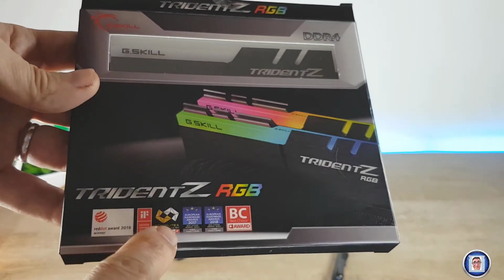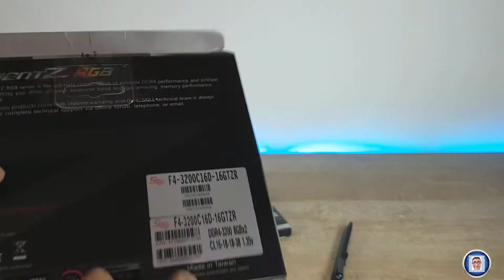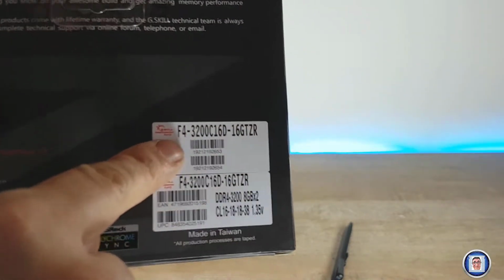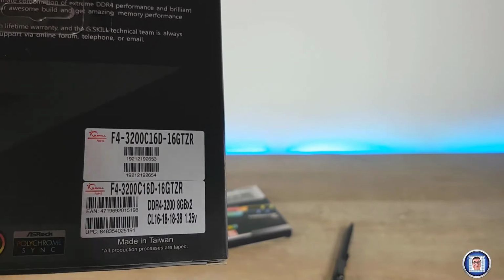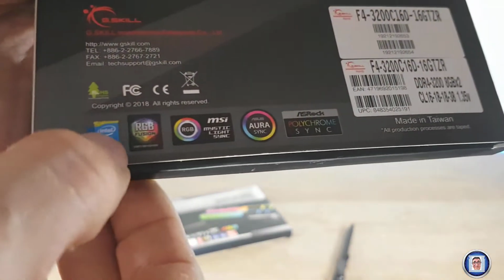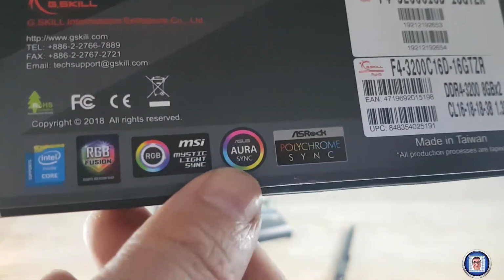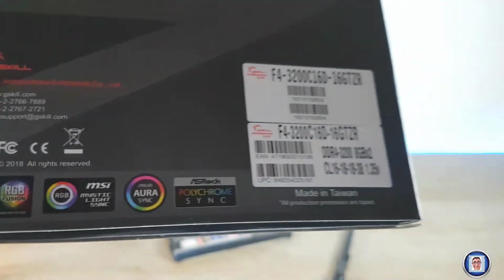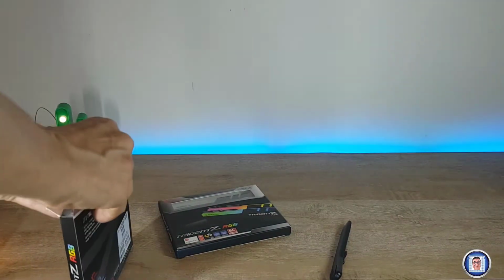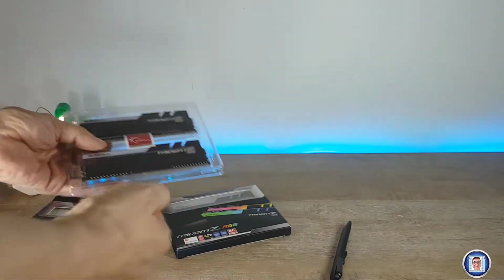Here you have the stickers. Those are the awards that they won. If you want to know more, please go to the website. So this one is a DDR4 3200. Okay, it's 16 gig, which means 2 times 8. And here you can see what it is compatible with. Although it's not written on the box, I do use an AMD processor and it works fine. Alright, I'm using it right now to record this video.